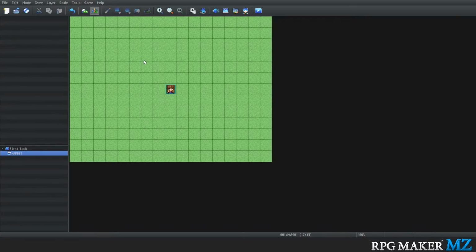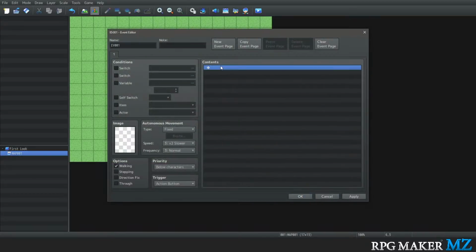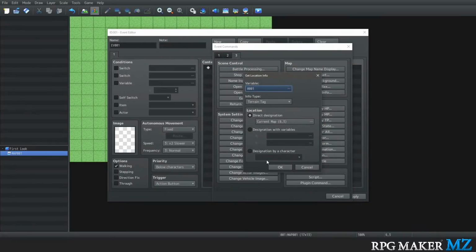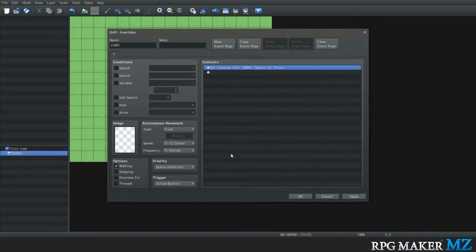One of the things that I really hated doing before was the get location info command. If you wanted to get the region ID of the place your player was standing, you would have to put the player's X and Y into a variable, but now I can just do this. This is so much easier. This is so simple compared to what it used to be. I hated the old way of doing it. So that was one thing that I just thought was so much easier than it was before.